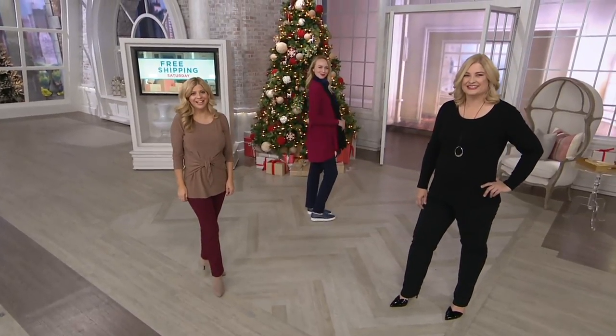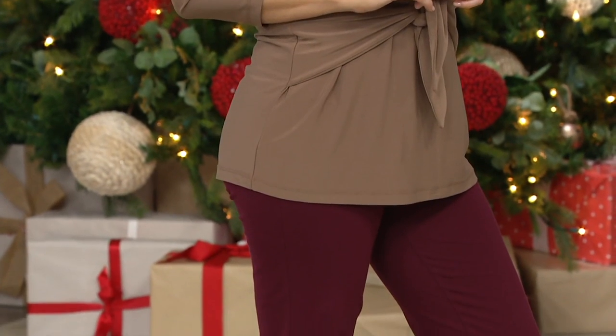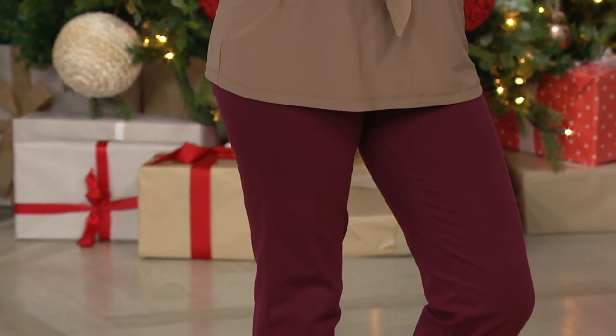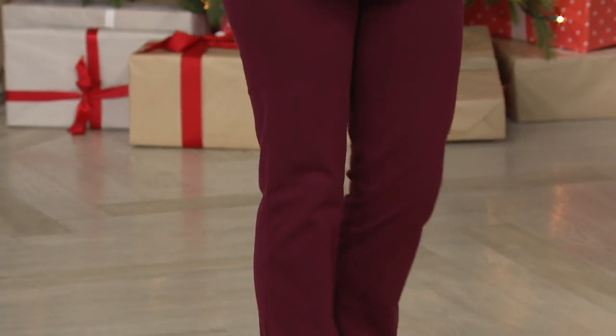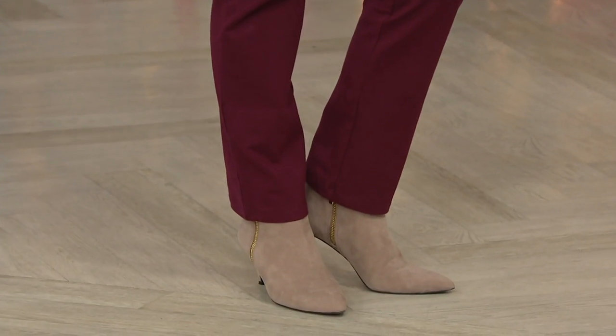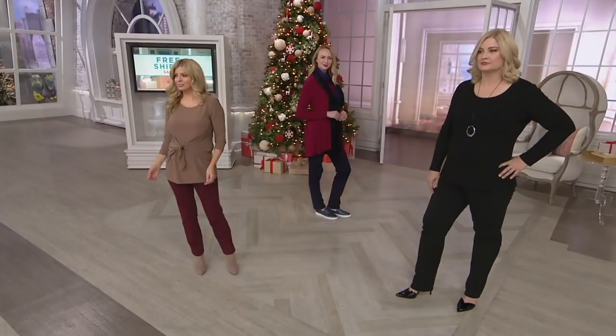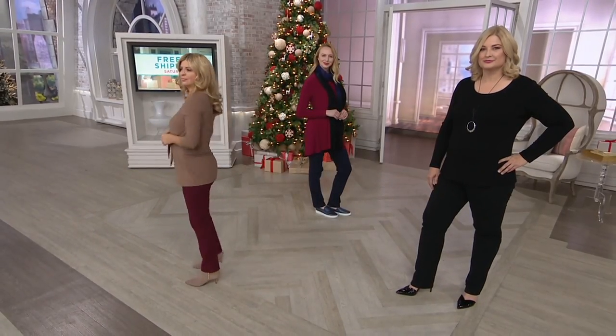I'm doing a shoe change — here's why. If you've been watching me all morning, you know I've been wearing some fun little boots that keep you warm and toasty in the winter months, which is great. So I cuffed up my pants. The pants I'm talking about are from Women With Control, and they are a hot pick in AM Style this morning.